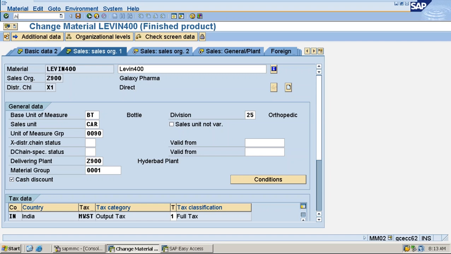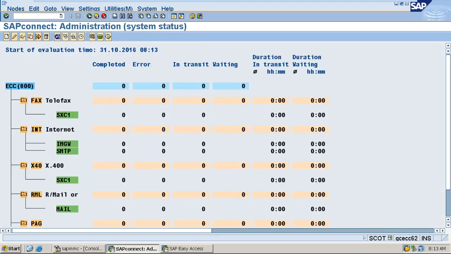So go to the transaction code SCOT. The first 2 steps would be of the basis consultant, and the last is of the SD consultant.